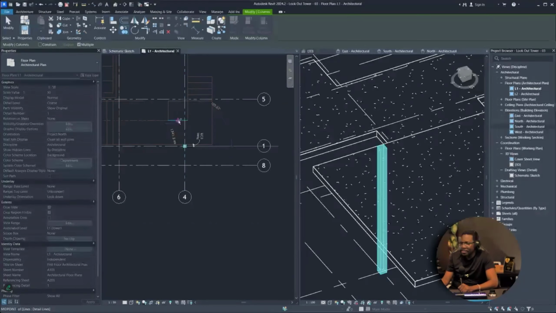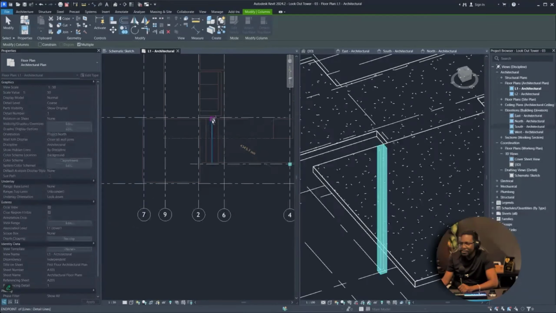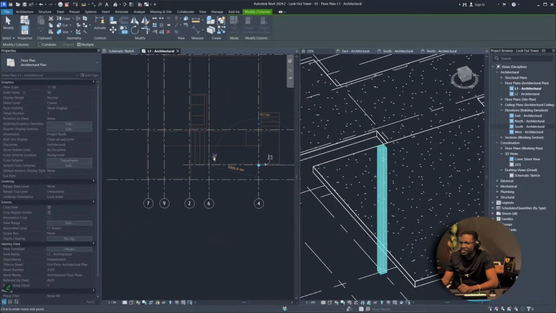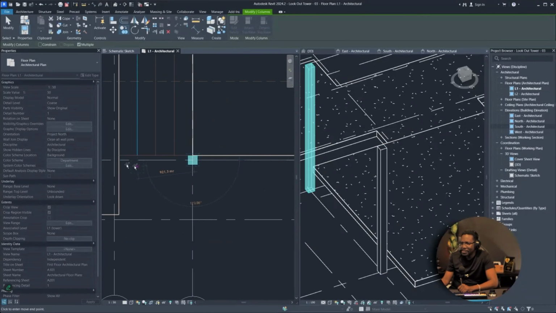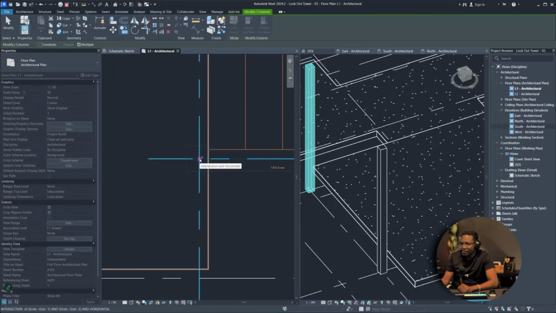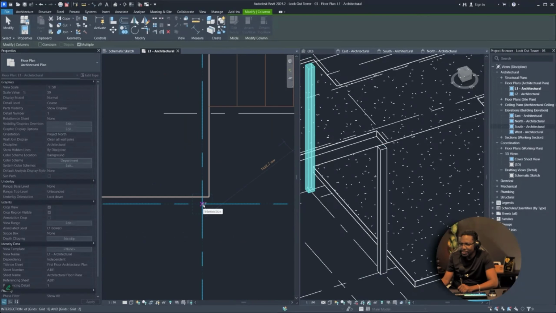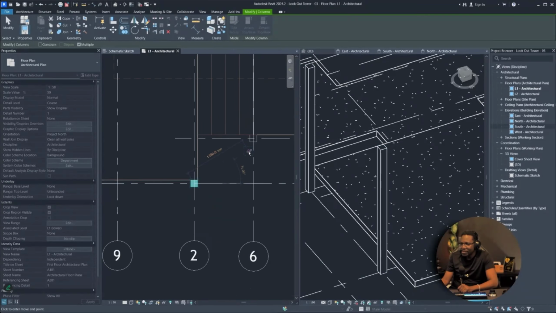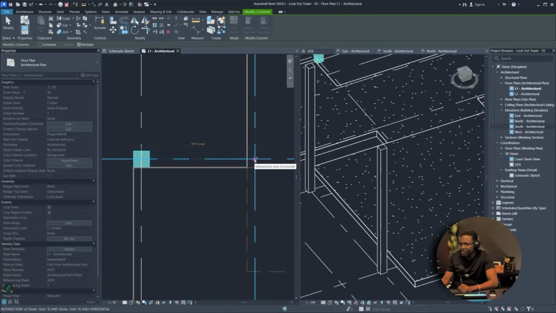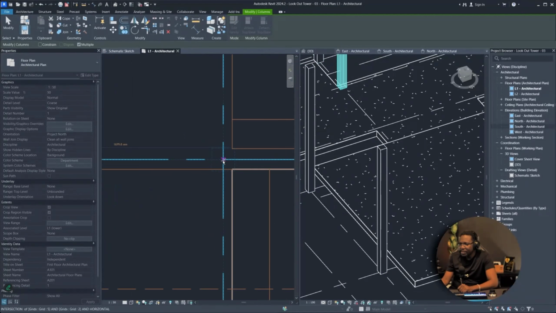Now there is a way to automatically distribute it where these grids meet, but because it's so irregular, we're just going to manually copy them in. This one is a little funny here. Okay, well, we'll come back to that. Yeah, we're going to have one here, one here, and one here, one here. I think we're going to have one here and one here.